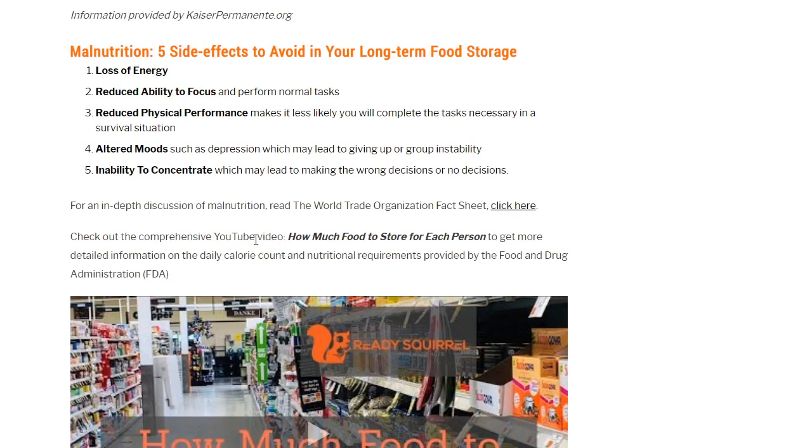So make sure you've got food stores that are giving you what you need. One good way to deal with this, and this article is really not focused on what you should buy necessarily or what you should store, but food supplements are a really good way to go to make sure that you have what you need, like vitamin C and a multivitamin. That's a good way to fill the gaps.